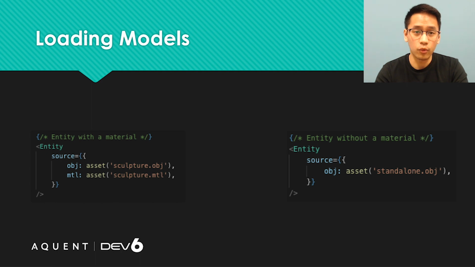The entity on the right, as you can see, it doesn't have a material, so it's just the 3D model at its very base. You can still apply lighting and anything that you can do with the entity on the left. It's just it doesn't have any texture or any skins on it.